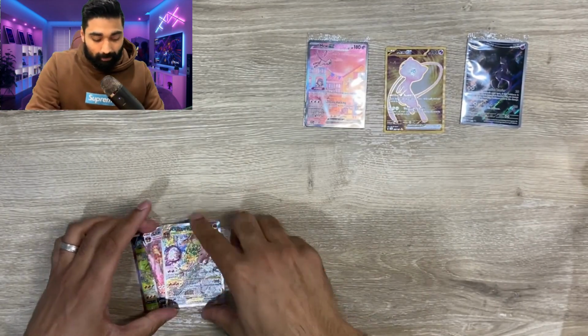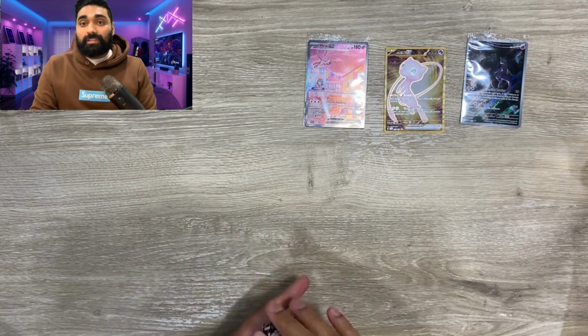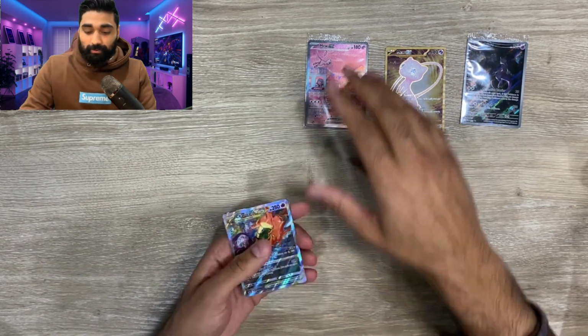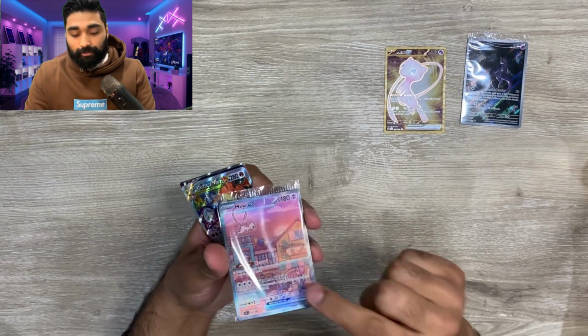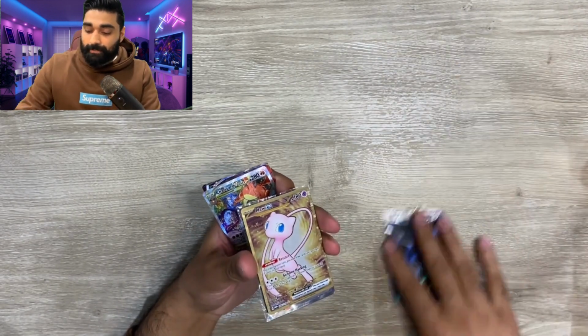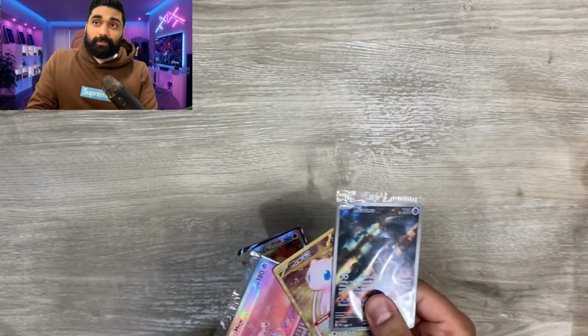So promo cards, we've already had a chance to view the 151. Again, if you haven't had a chance to watch that 151 box opening, make sure you go check that out. We did a little bit of a deep dive into the promo cards, but we got the Mew EX and the Mewtwo here. They're fully wrapped up, but these are really nice promos. I don't want to spend too much time on them. We're going to jump into the packs now.